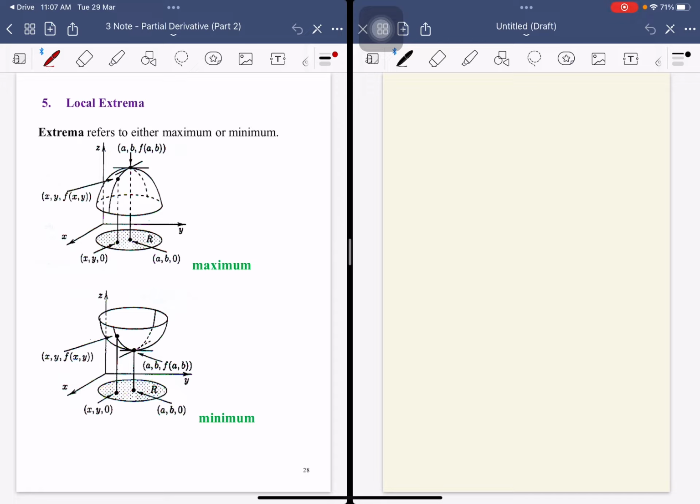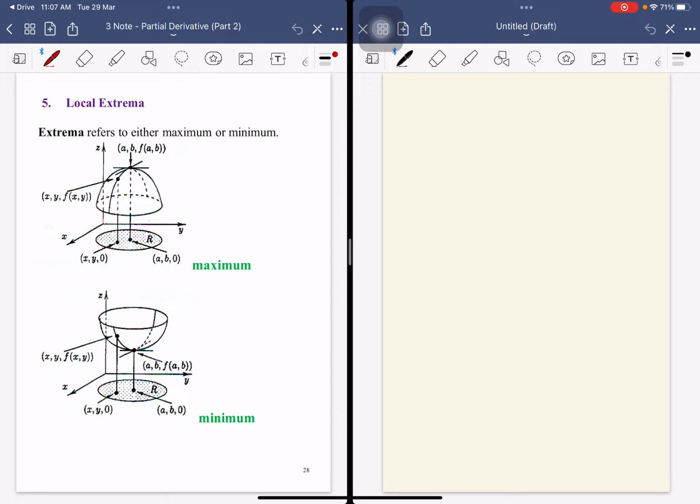The next one is fy, so now we're going to differentiate with respect to y. We're going to have 6y to the power of 2 minus 6x equal to 0. Okay, so from here we're going to solve it. The way you solve it in order to get the critical point depends on your creativity, on how you can solve it, because we need to solve for both. So this is how I solve for this one.